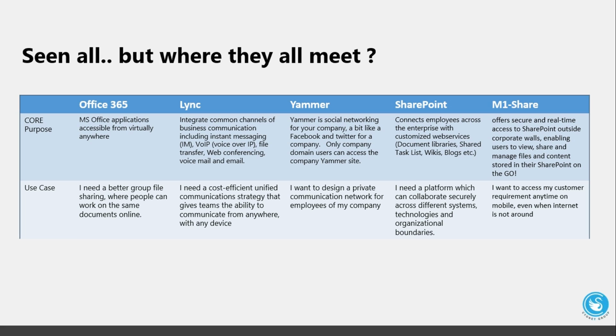available cheaply. The other notable feature is that with all these platforms, Office 365 cuts down on your licensing cost of installing individual Word, Excel, PowerPoint, etc. on different machines. You can use an online Word, and you can also have apps. You can also run apps on different tablets that allow you to use Office 365 on the go. Finally, there are platforms available like M1 Share that allow you to access your SharePoint documents, lists, subsites, calendars, etc.